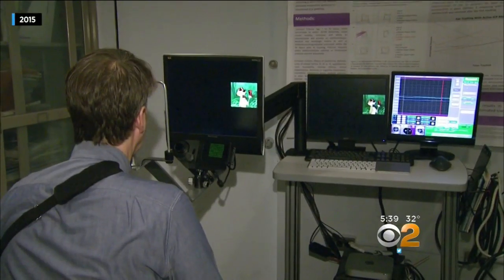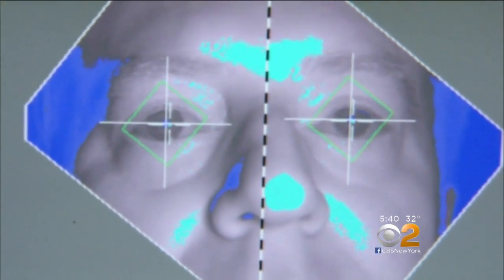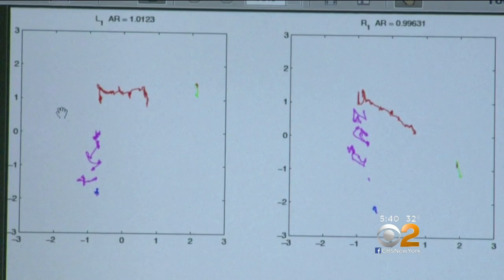And what you can do is detect when someone has an abnormal movement. I first learned of the Eyebox when it was in clinical trials four years ago at the NYU Cohen Veterans Center. Dr. Samadani said the key is whether a patient's eyes follow an image together. In a normal test, the right and left eye tracks look the same. If there's a significant difference in tracking between eyes, that's a clear sign of a concussion. You can't fake the ability to move your eyes together, and you can't fake the inability to move your eyes together.